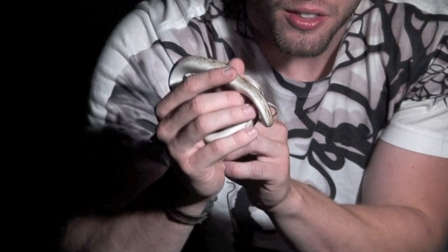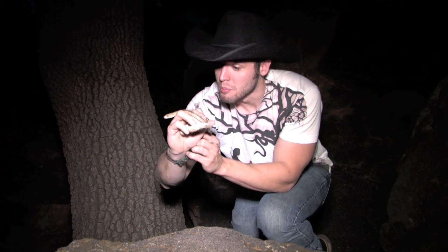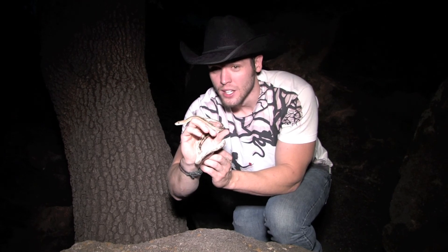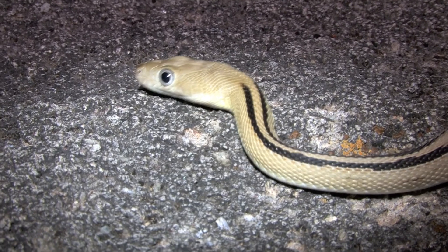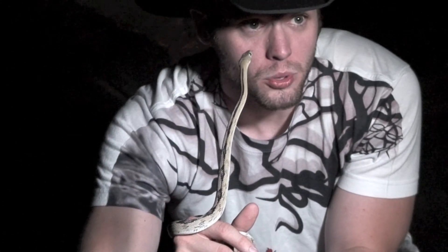Their eyes make me fall in love with them every time I see them. They have beautiful gray, sometimes blue eyes, and they have huge circular pupils, which you can see right now are almost fully dilated. You can barely see the color of his eyes. But when his pupils get small or regress a lot in size, then you'll get to see that beautiful color show out.